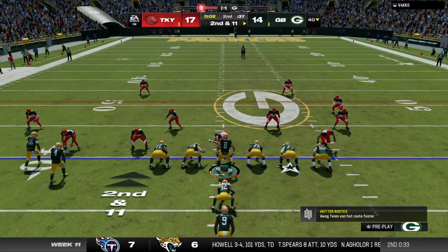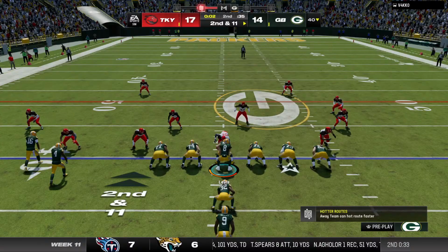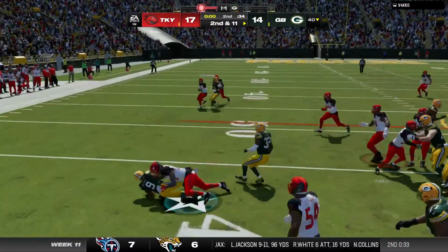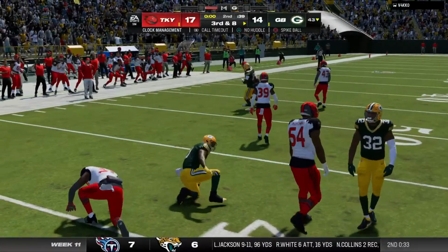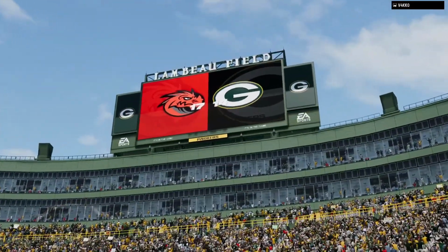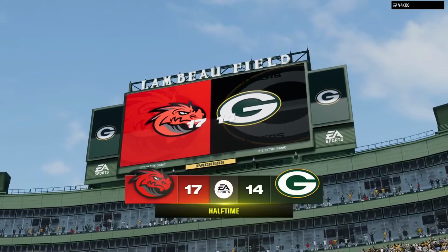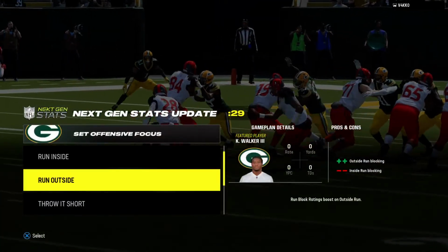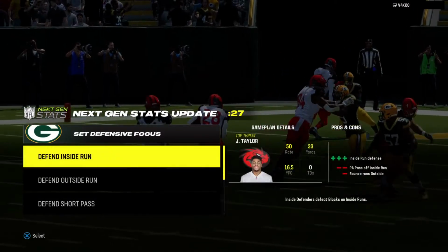So after the loss of a yard, they'll look to push forward here on 2nd down and 11. Up the middle, here's Walker. And this will go as a short gain on what will be the final act. Just trying to catch up a little bit in yardage. So we've hit intermission. It's halftime.